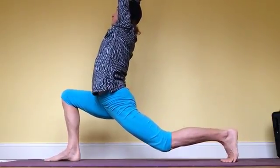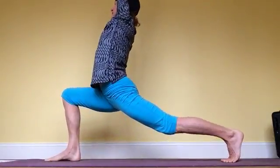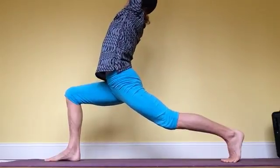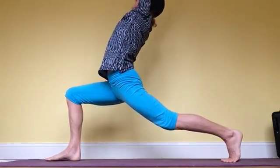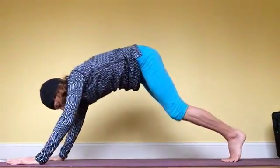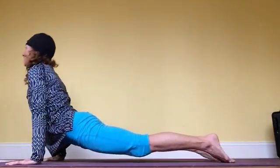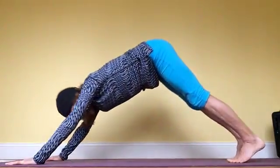You can always drop down to your back knee. If you're struggling, hold up here. If you want more amplification, raise up and then bring your breath. Breathe in. Hands plant down. High push up to low. Upward facing dog to downward facing dog.